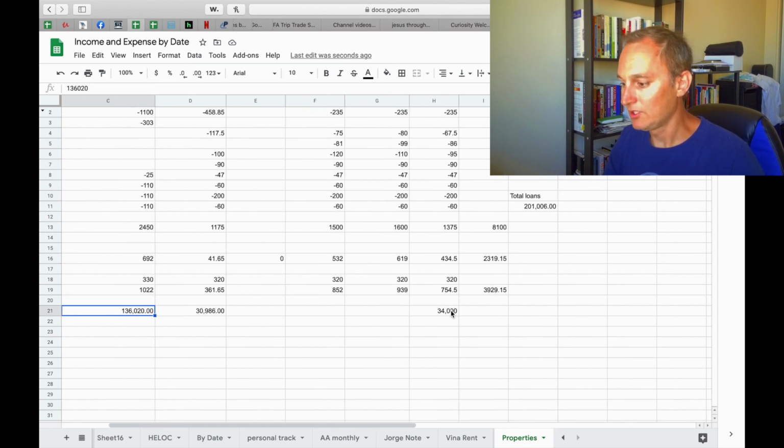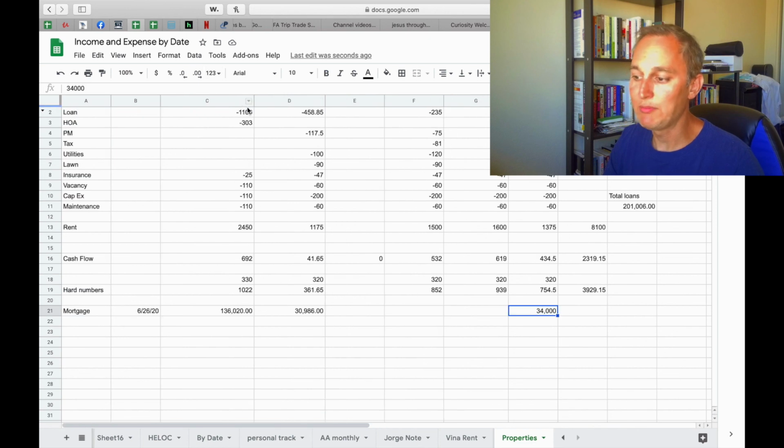The other thing is I'm trying to refinance this main loan here of 136 and my HELOC, which I put down here as 34, but it's actually higher right now. So I'm trying to pay off all those loans together. If I do that, these numbers will also go away, because this will remain about 1,100. And these numbers will go away. At that point, I will add another $700 a month to my cash flow, which, if you notice, will get me above $4,000 if I have my reserves. So those are my 5 properties.